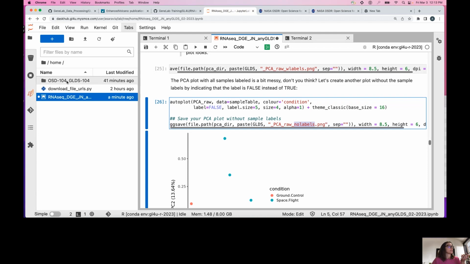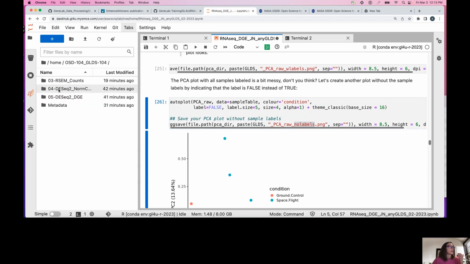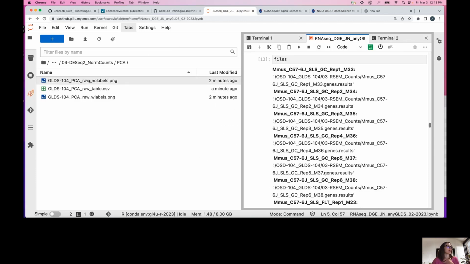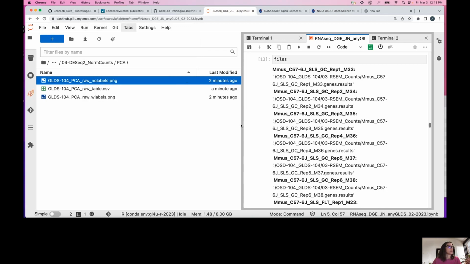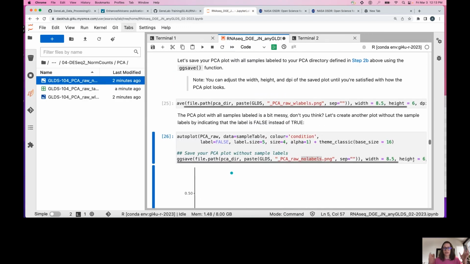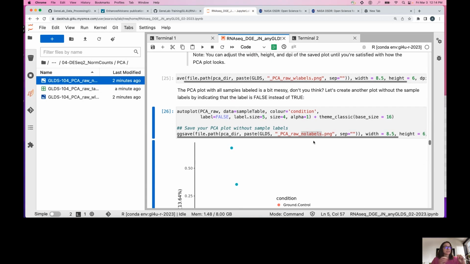So then that plot you can find if you go in your directory structure here under 04 in PCA. You should see this is where the plots were labeled. They're PNG files, and you can right click and download that to your local computer. And when you download it, you open it up and take a look at it. And that's where, if things don't look right, you could play with the width and the height of the file that you're generating, and then take a look at the new file that you saved. And then you could keep playing with that until you get something that looks good. And if you want to make sure that you kept the one that you made before, just make sure you change the name, add an underscore after the no labels, _1, _2.